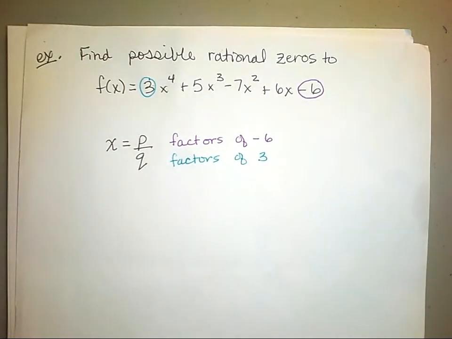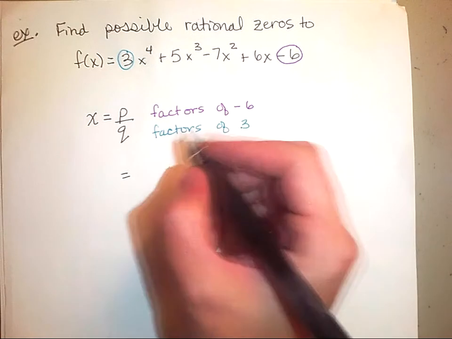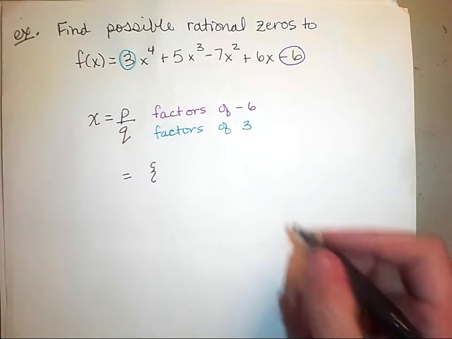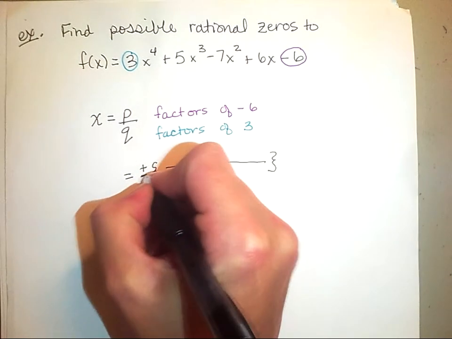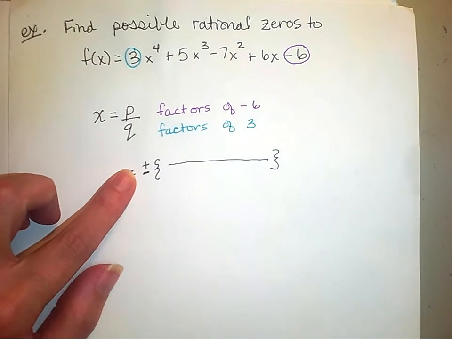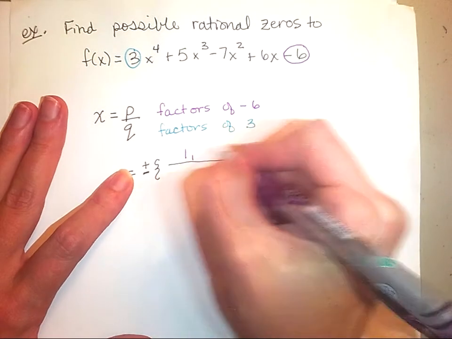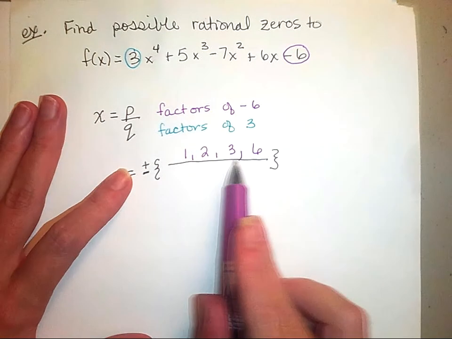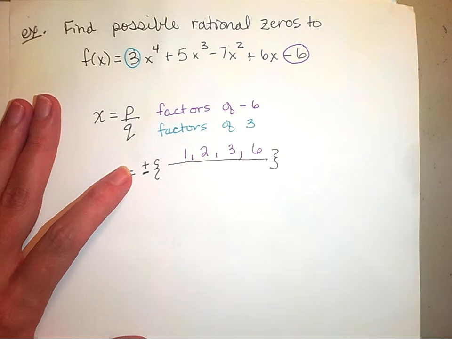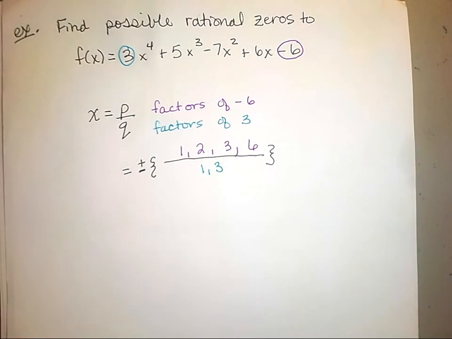All right, now we're going to get a nice list. So what that means is that we're going to have a set of numbers. So let's write these out and then simplify it. Now, the important thing to recognize here, I'm going to explain this in just a minute. All right, the factors of 6 are 1 and 6, 2, and 3. So I have 4 possible numbers that go up top. And the factors of 3 are 1 and 3. Now, the plus or minus is going to come in because of multiplication.